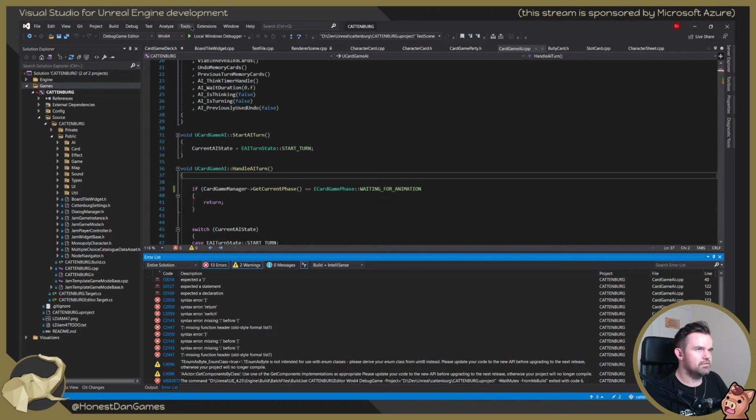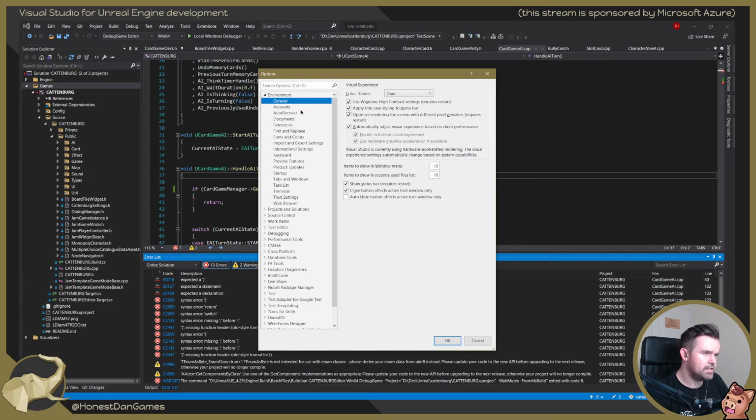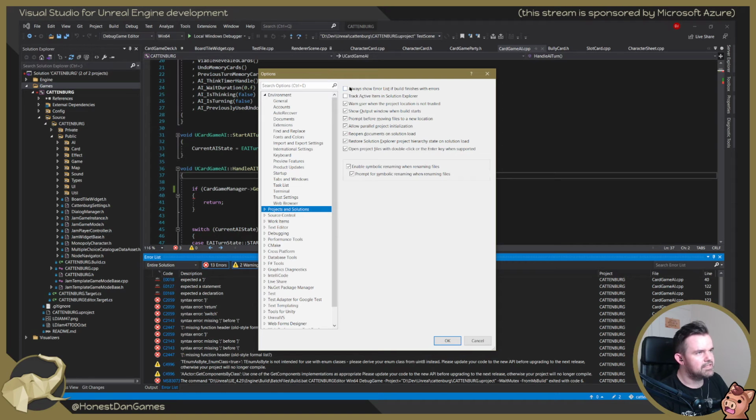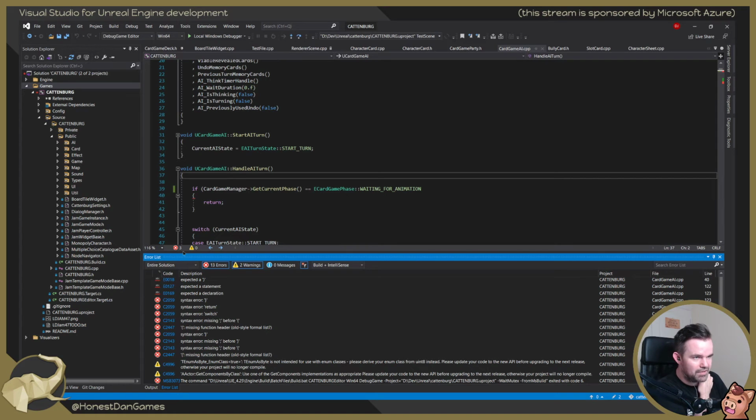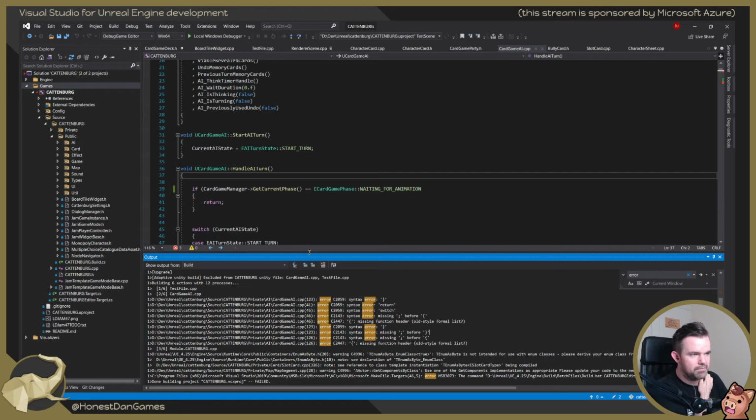So the way to do that, if we go into our tools and our options, and go into projects and solutions, sorry, this tick box here. I don't think it's on anymore because I've reset to default and this is off, but this is something that I personally recommend turning off with your Unreal Visual Studio development. Otherwise, it will always bring up this window. Even if you close it and then compile again, if it doesn't work, it will bring up that error window for you.